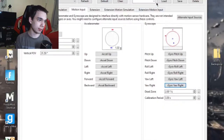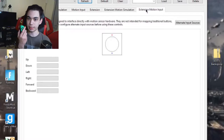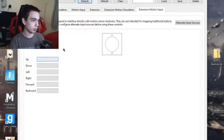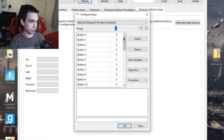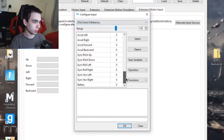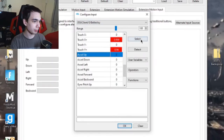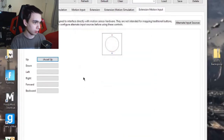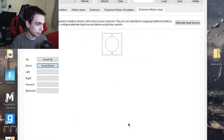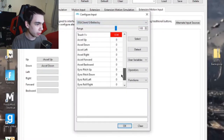Alright, if you want to do the nunchuck, oh, and by the way, I should mention that I set the Wii Remote to the right Joy-Con, but for the left, I'm going to set the nunchuck. For some reason, it only does the accelerometer, which I guess is okay. For this instance, I will be using DSU client 0, so accelerometer up, select, accelerometer down, select, and so on and so forth.